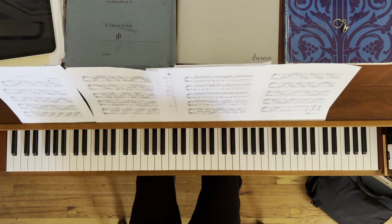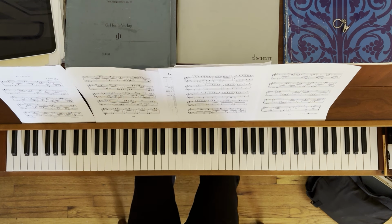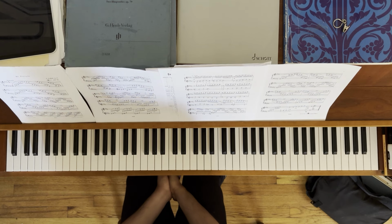A little bit about the composer. He was born in 1875 and passed in 1956. He was born in Kyiv, known now as Ukraine, as a country. But at that time it was the Russian Empire, Soviet Empire. He went to Moscow, he studied in Moscow. He was teacher of Khachaturian and Prokofiev, for example.